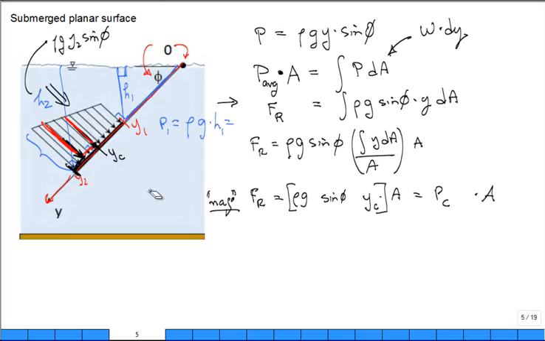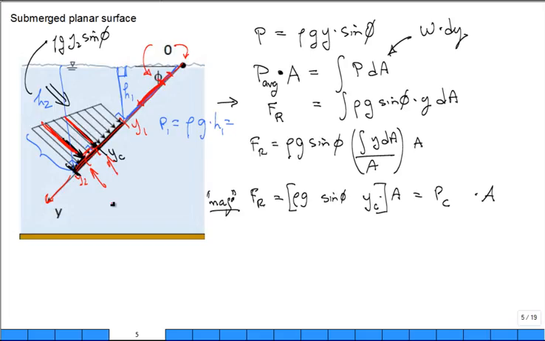Now, okay, let's do this. The answer of whether it is closer to 1/3 or closer to a half, all depends. If I take this plate right here and bring it up a little closer to the top, I don't change its length, but I bring it up closer to the surface, got it? Does it shift closer to this point or this point?